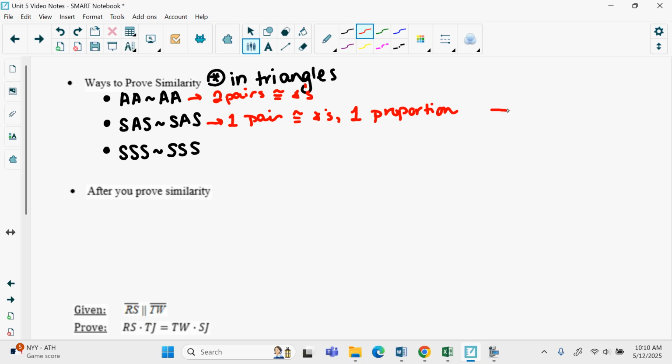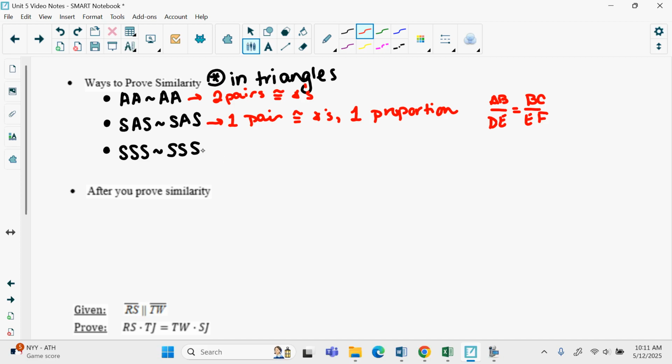Because you'll notice if I've got one proportion with sides, what's going to happen is you're going to get 4 sides in there, right? 1, 2, 3, 4. That's the 4 sides that I need, okay? Now, it is important to note that side angle side, the angle that I know, does have to be in between the 2 pairs of sides. Okay, so just make sure you're remembering that.